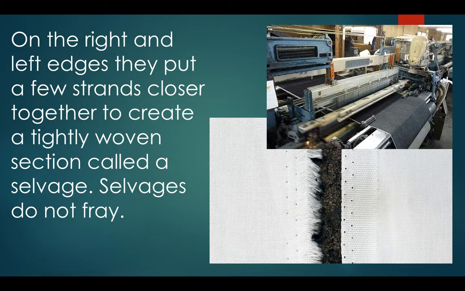Keys for being able to recognize the selvage is, see these little holes? That is part of the factory manufacturing process of looms, that they actually stab the fabric on the edges to hold it taut while it goes through things, and that gets those holes. You look really carefully from here to here, it looks different than over here. That is how it's tightly woven. It actually looks and acts different. Some of them will have this little fringe here that if you pull on the fringe, it won't fall off. That would be your selvage edge.